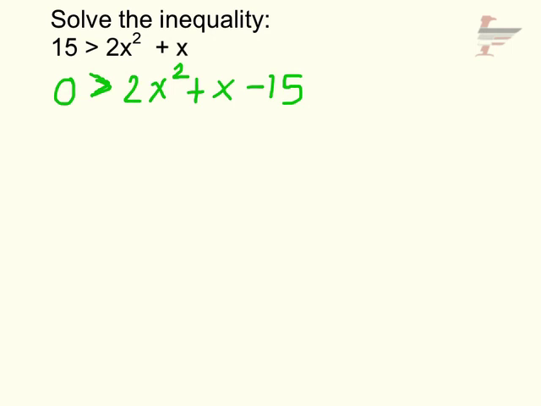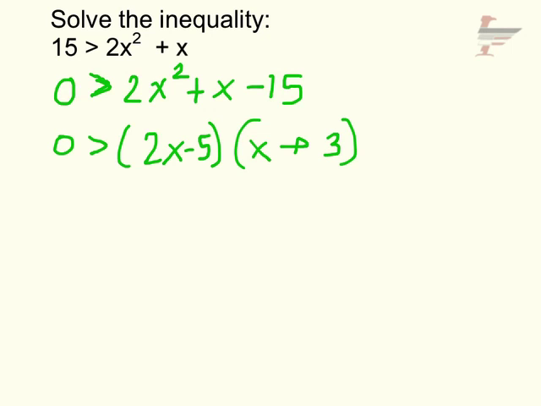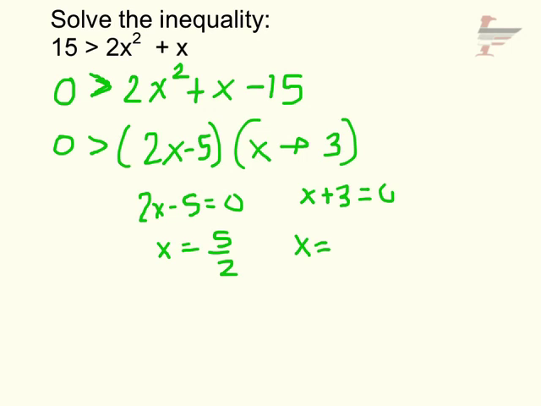So I'm going to do this one real quickly because I'll walk through several other examples later, but I could easily factor this down. Let's see here. So this would be plus minus, right? So if I factored that down, I think that works. Double check. 6 minus 5. Yes. So if I solved these factors, I would get x equals 5 halves and x equals -3. However, these are solutions to an equation, not an inequality.